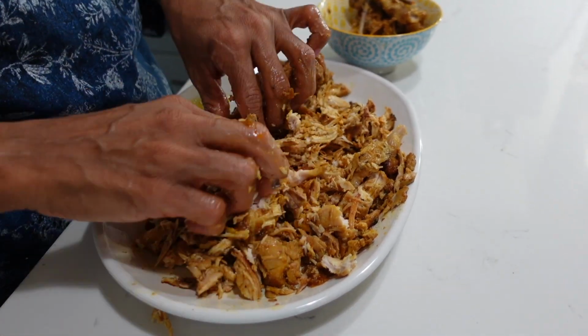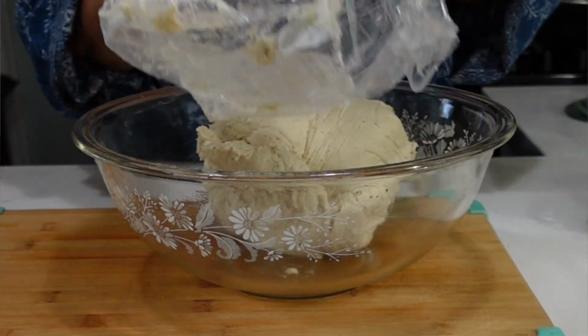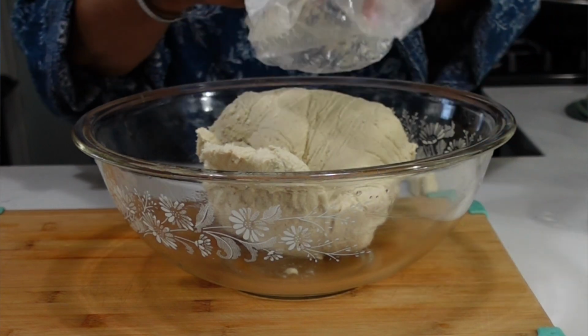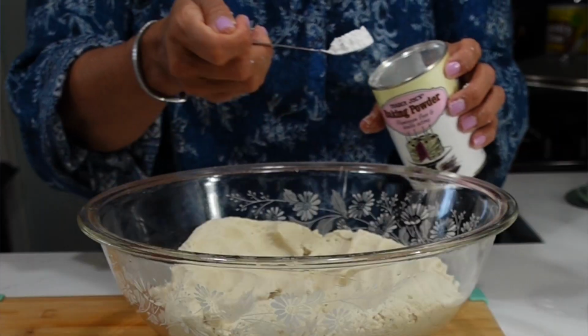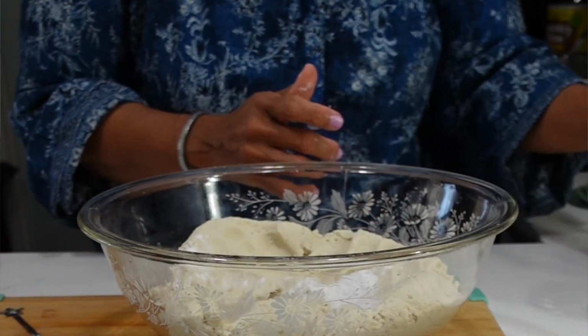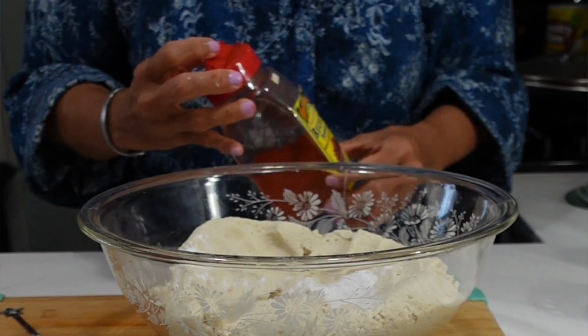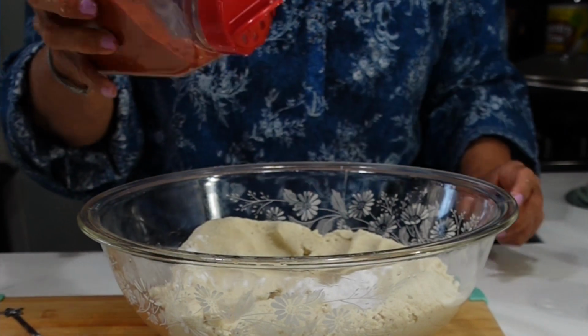So now let's go ahead and dump out the masa because we're going to take care of this. This is about 3 pounds, right? Is that what the bag said? So then like a teaspoon of baking powder because you want it to get light and airy when you fry it. And then some recado. If you don't have the recado, switch out to paprika. I don't like paprika, so I'm so grateful that my Uncle Roger always sends this for me once a year.